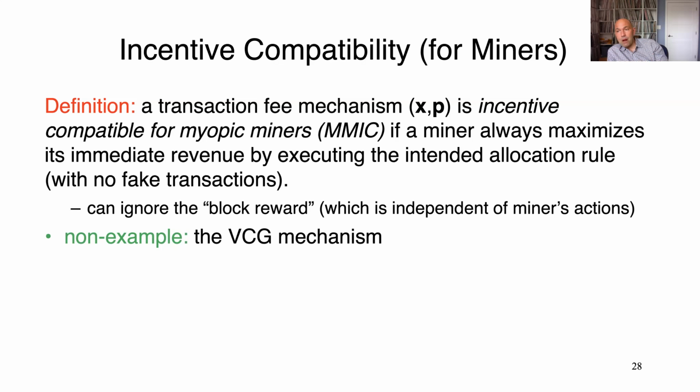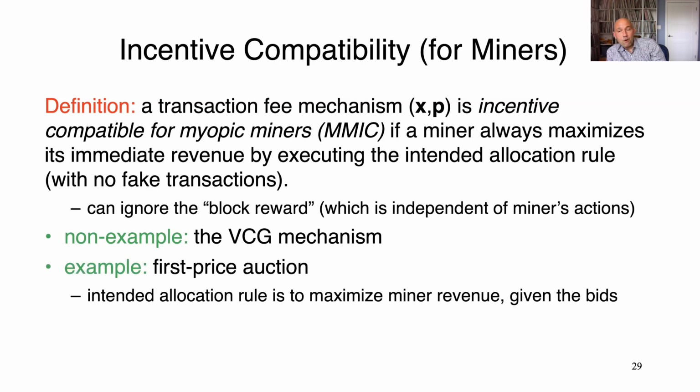Okay, so second price auctions fail. They satisfy the DSIC property, the truthfulness property. They fail the MMIC property. Okay, first price auctions, meanwhile, if you think about it, they do satisfy this MMIC property. In a first price auction, what do we have in mind a miner doing? Well, we have in mind them just picking all of the highest value transactions, or at least value according to the only thing we know about the transactions, which is their bids, the gas prices that they set. So we would like the miner to just pack its block as full as possible with people paying the most possible. And guess what? The miner is totally happy to do that themselves, right? That maximizes their immediate revenue. And so that's fully aligned with what we had in mind when we deploy a first price auction, okay?